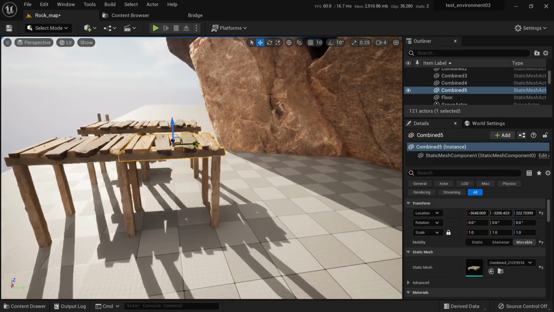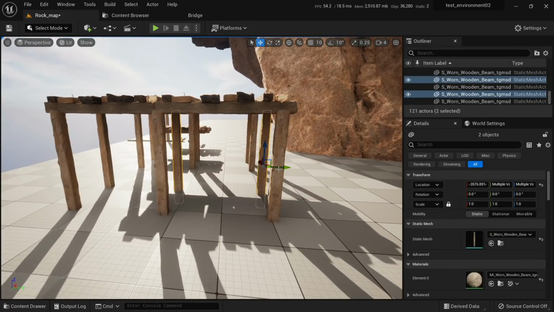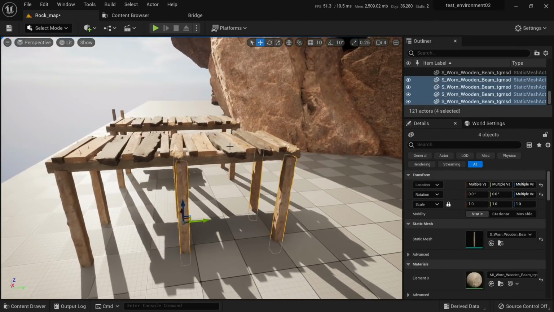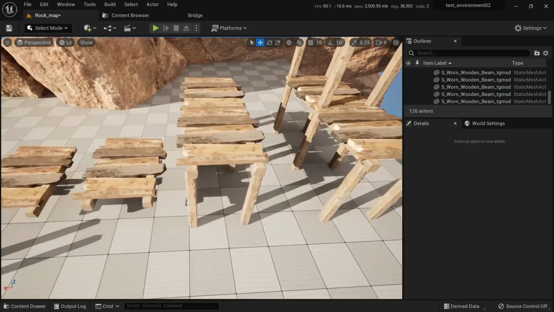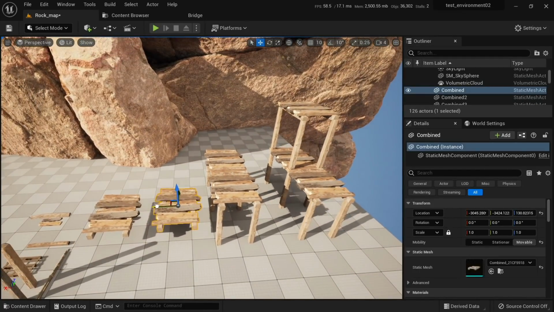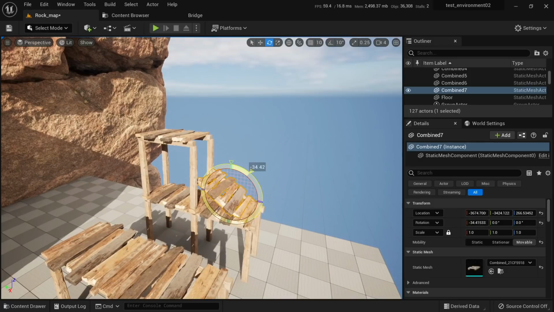And now maybe we can duplicate this part, something like this, okay? And we can even create like a small platform for us, something like this. Okay, something like that.